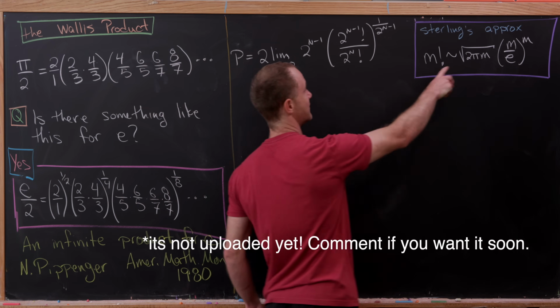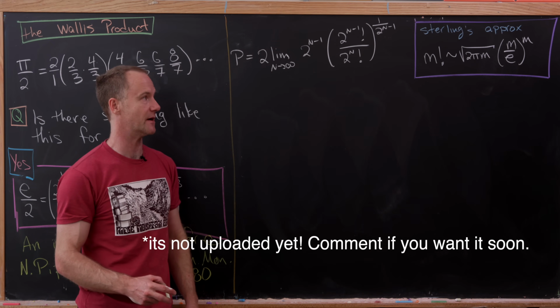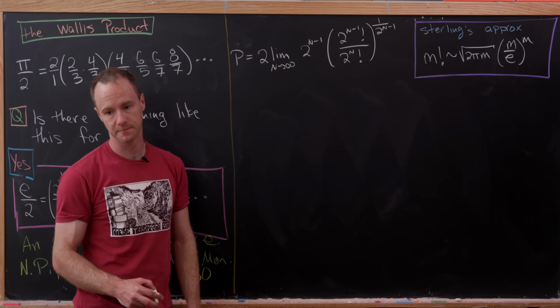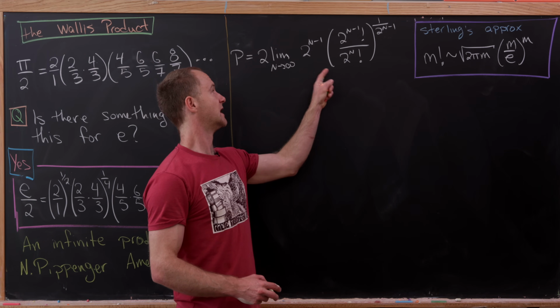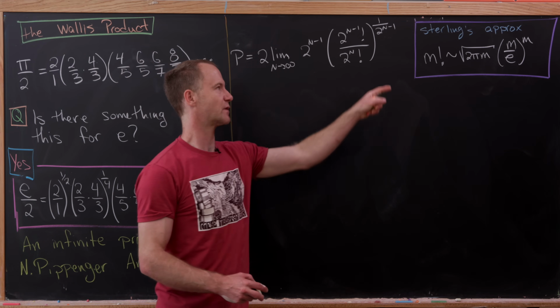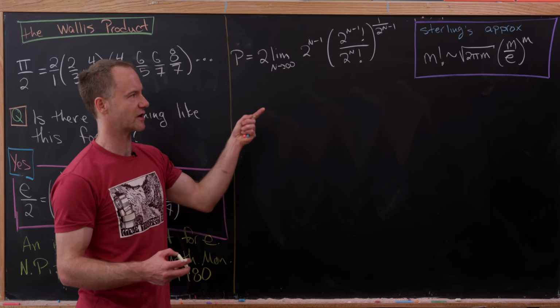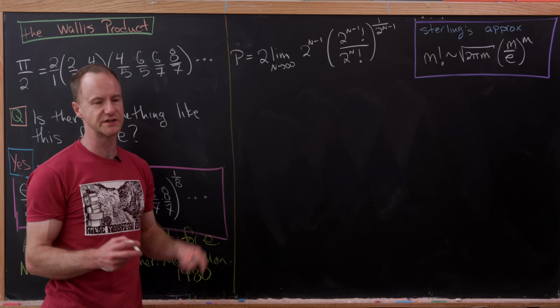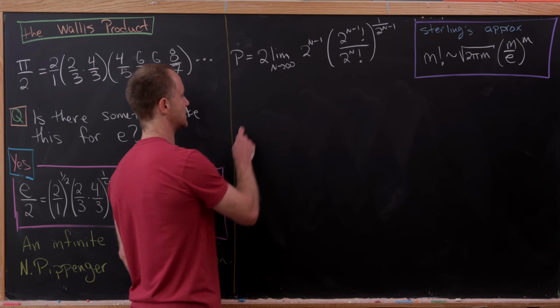And that says that m factorial grows asymptotically to the square root of 2 pi m times (m over e) to the m power. So that means that whenever you're working with factorials in limits, you might as well just use the Stirling approximation, because essentially their quotient has the limit of 1, so a one-to-one replacement will not change the value of the limit. Okay, so let's do that.